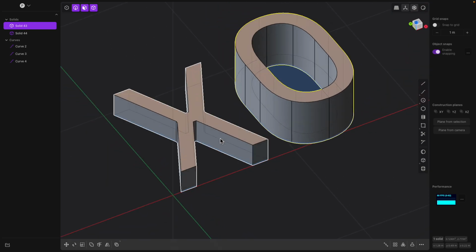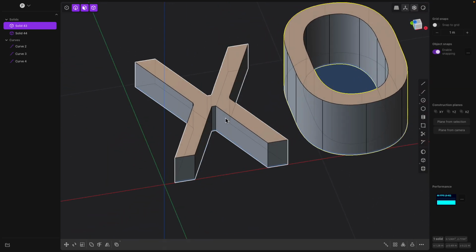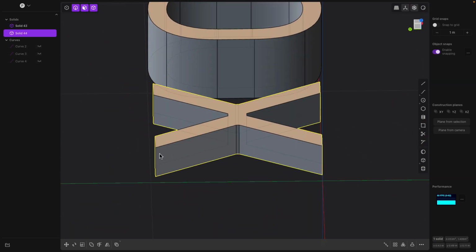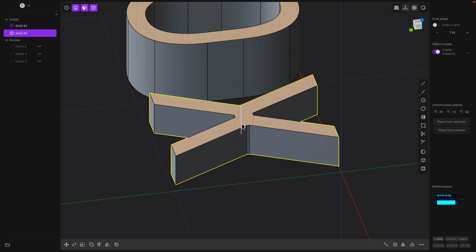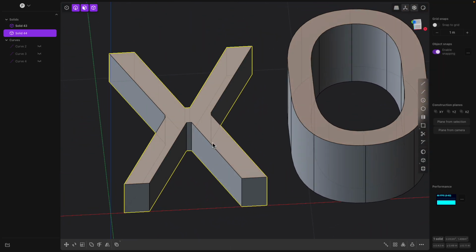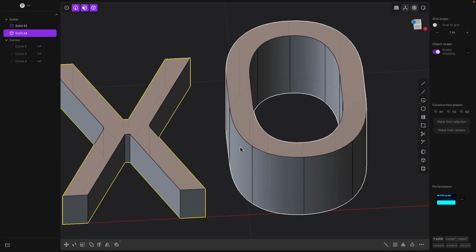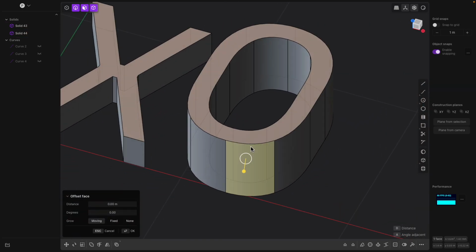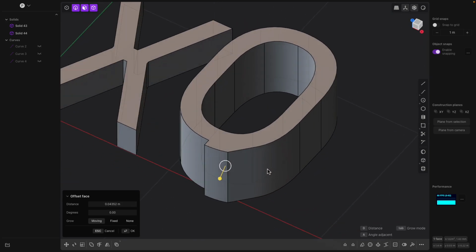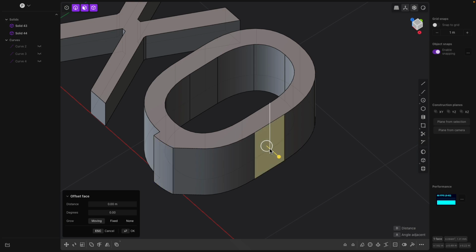I don't know why. But you see the X, from the font, from the curve that we hide now, is generated. It consists of sharp edges, and you can work with that easily. This one has a curved surface that we can push and pull. Okay, that's the first thing to remember.